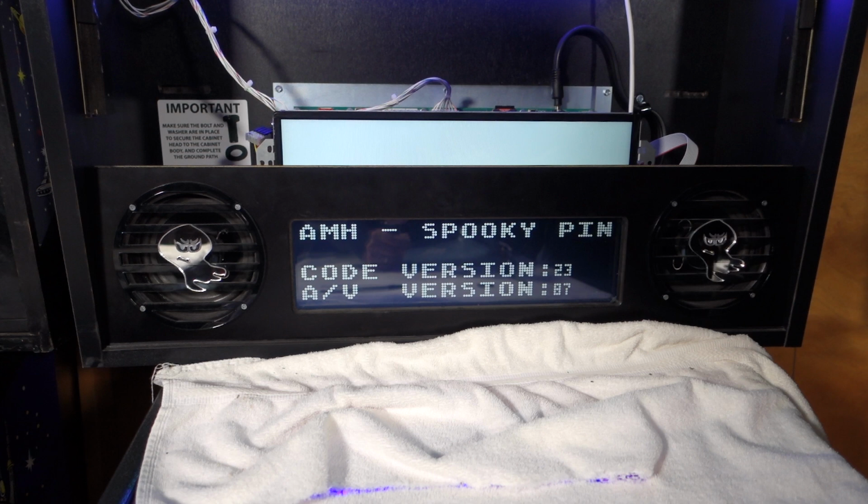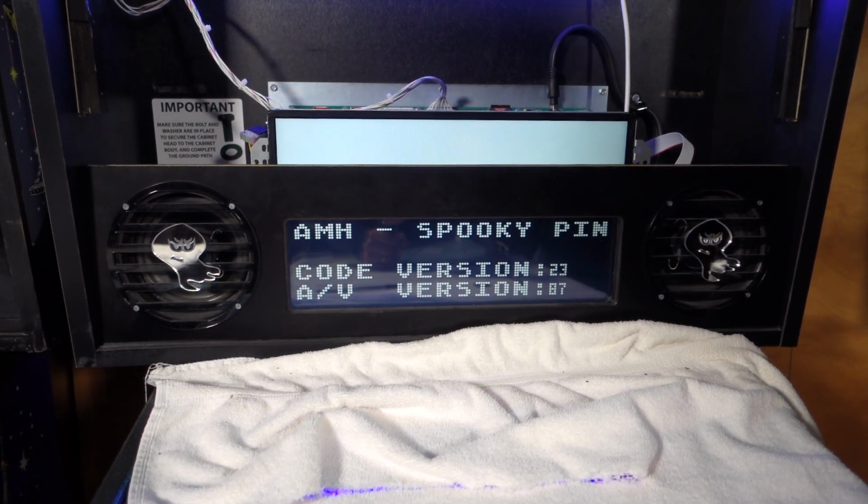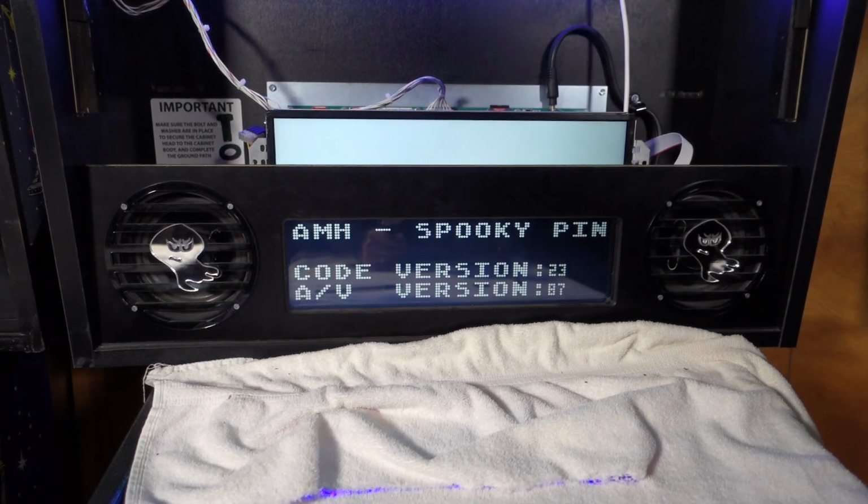You would need to wait for the software version text to be displayed. It only takes about a minute. If this does not happen or fails, please contact. Turn the power off and wait a few seconds, turn the game back on.